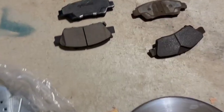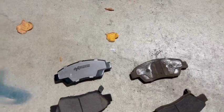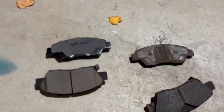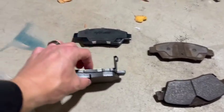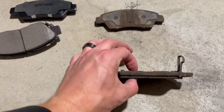Most importantly, they're just much better looking than the old pads, and they manage heat better when you stop from a high speed. You can see the new pads are much thicker, and the old pads had a tiny bit of life left, but I was about at a good time to change them.